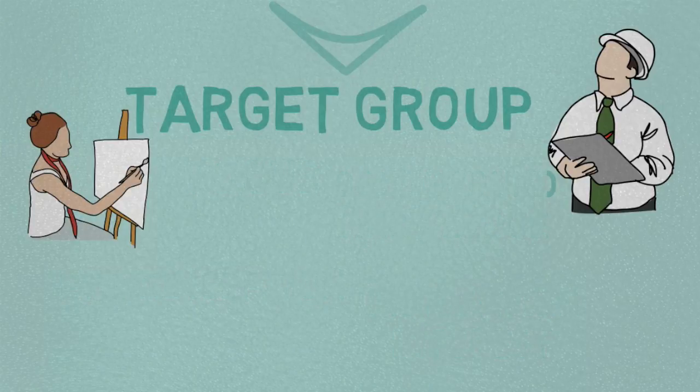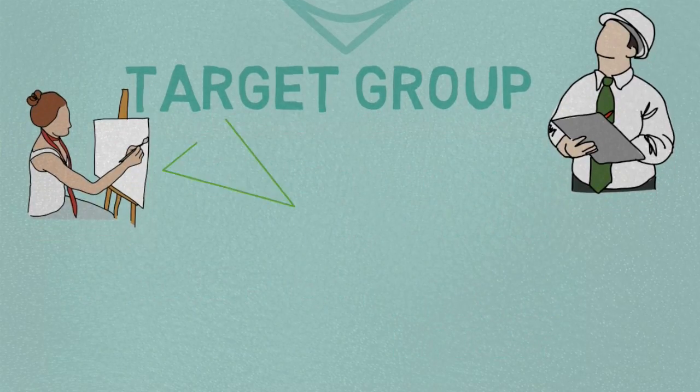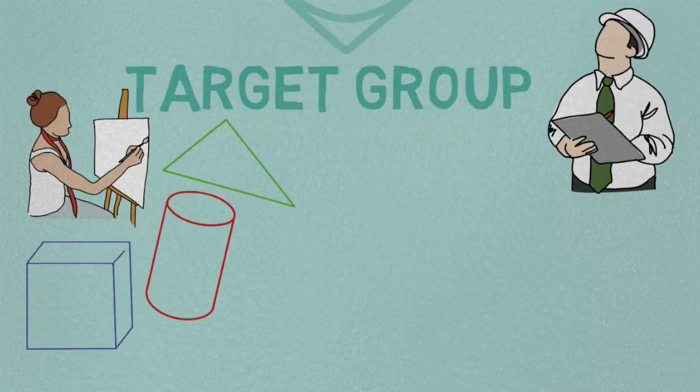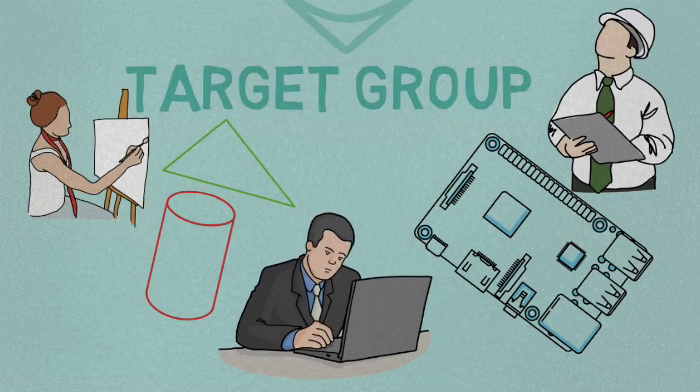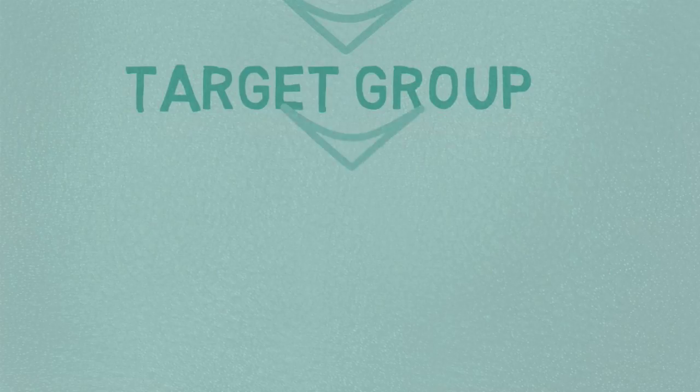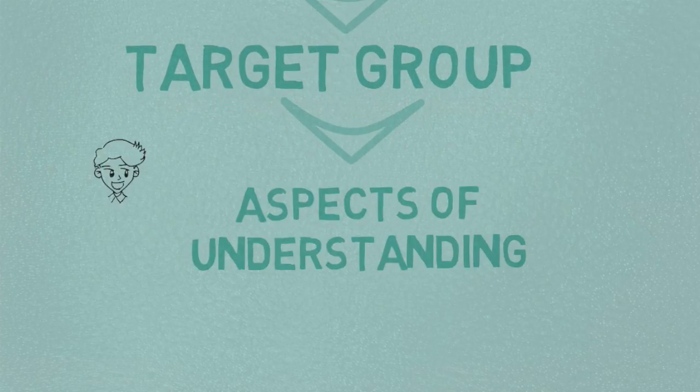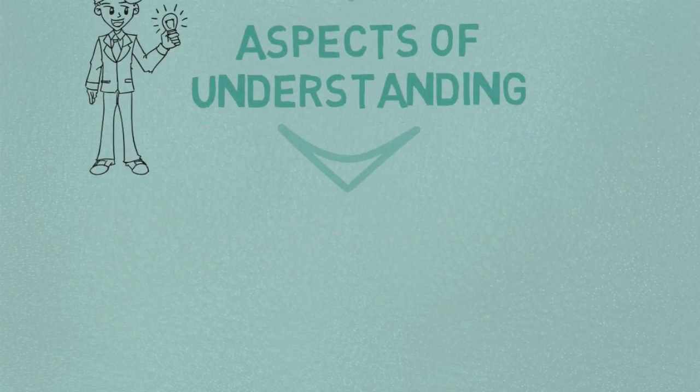A designer is interested in formal shaping. The developer, on the other hand, is concerned about the technical feasibility and the user wants relevant everyday practice to be covered. On what aspect should understanding be created? At what level is the main interest?